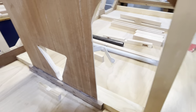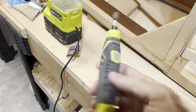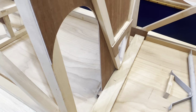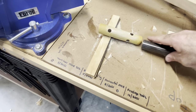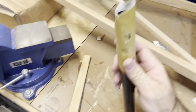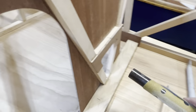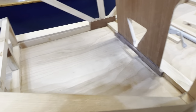And the way I did that was I used a little bit of that guy right there, the good old ex-wife, because, you know, that's what it sounds like. And then I used the actual torque tube itself with a piece of 80 grit sandpaper slid over the end, and it is literally just a matter of getting enough material away, putting it in here, and sliding it in and out until enough material is removed, and then it fits fantastically. So everything seems to work well.